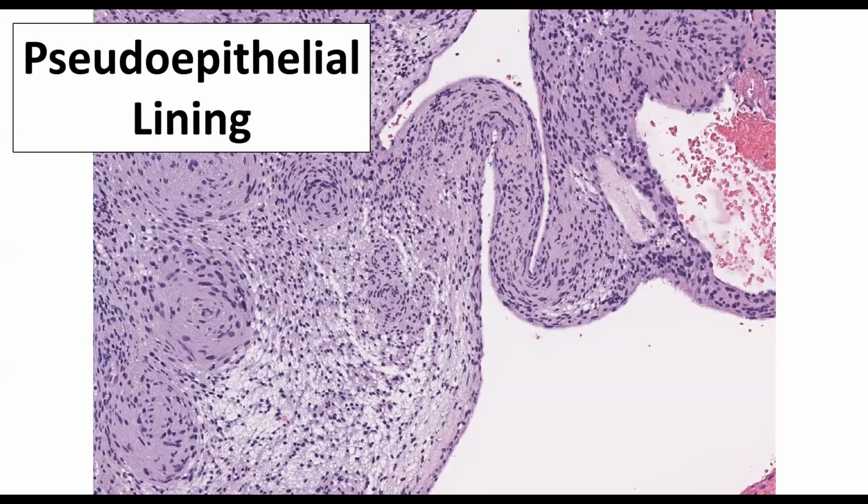Now, if you look, this is not a true epithelium. Up to high power here, it's not squamous or cuboidal or columnar or urothelium. It's actually the tumor going all the way up, but it's been compressed by the pressure of the cyst fluid, flattened into a pseudo line. It's like a pseudo capsule, which is compressed connective tissue, only instead of being a pseudo capsule around a solid expanding mass, it's a pseudo capsule around an expanding mass of water, a cyst.